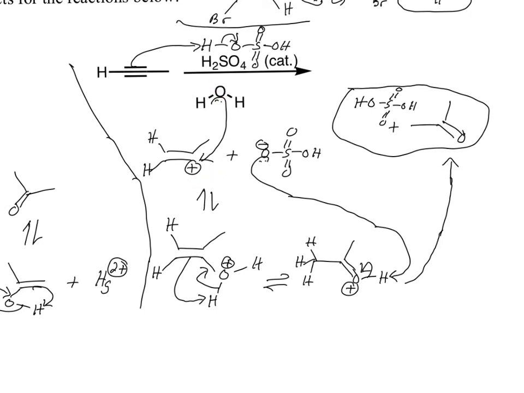Water reacts. Tautomerization. But now we're not worrying about mercury. So all we're going to need to do is regenerate our catalyst. Make sure until you've regenerated the catalyst, you're not done. Deprotonates there, and we get our ketone. All right? Remember, catalysts need to be regenerated. You're not done with the mechanism until you've regenerated the catalyst.